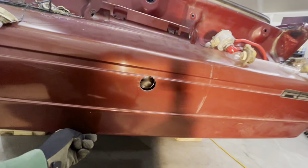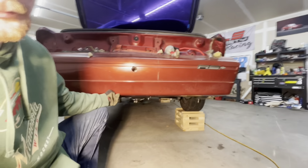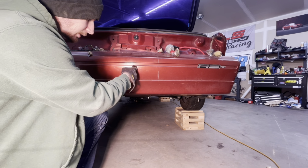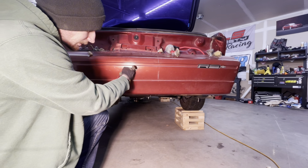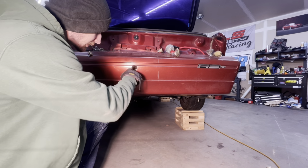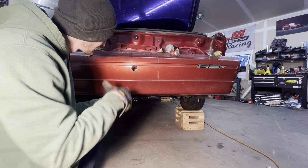Bumper's on, hole is drilled. Basically, what I did is, let me set this down. I put the bumper on, went underneath the bumper here with a Sharpie and traced out the parachute mount as best as I could. Took the bumper off, kind of cleaned up the circle line as best as I could, and then drew a bunch of lines through the circle to find center.